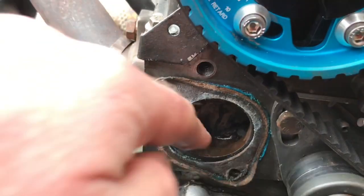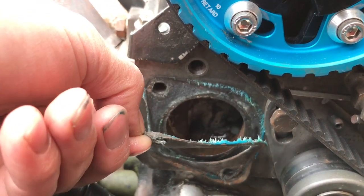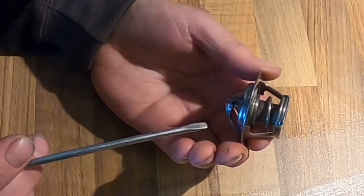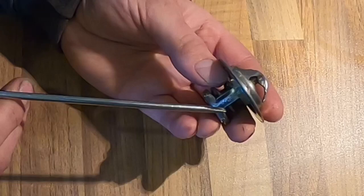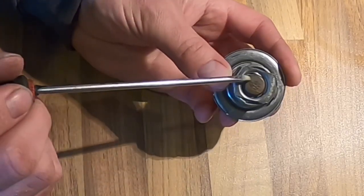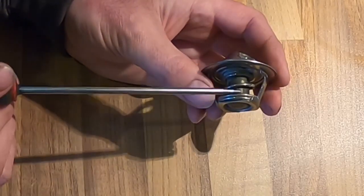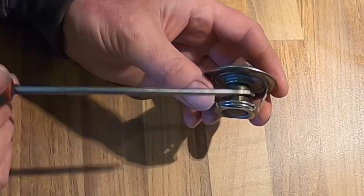You can see now I've removed the thermostat. I should just remove the back of the gasket so I can replace it with a new one, and put the new - well, potentially new - thermostat in if this one has failed. It's important to explain what a thermostat is, what it does, and how it works. It's designed to control the temperature of the water in your car engine. It is essentially a valve which opens as the temperature heats up, allowing the water to circulate around the bypass system - essentially around the radiator and back through the engine into the pump. As the engine cools, the thermostat shuts, allowing the warm water to heat up again. So it goes through many cycles.